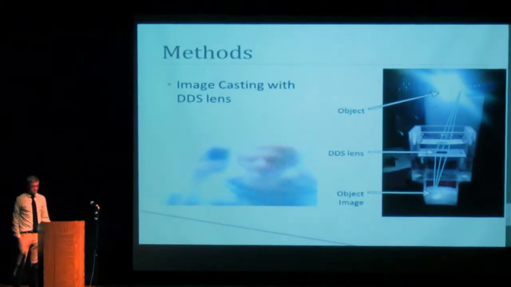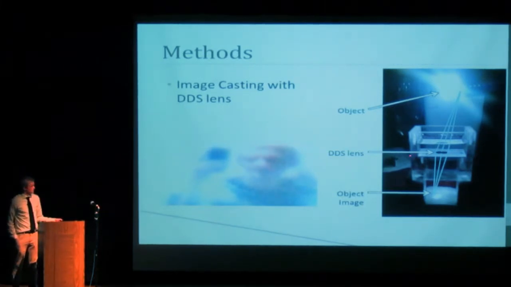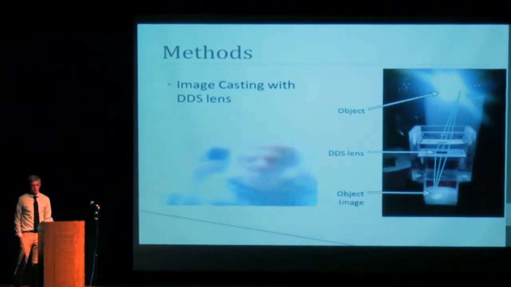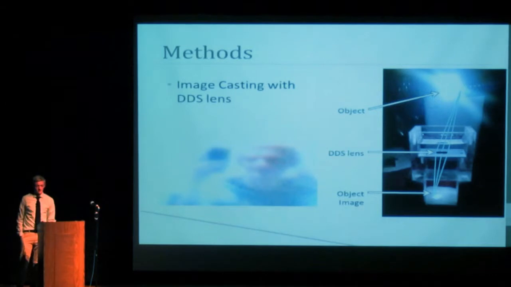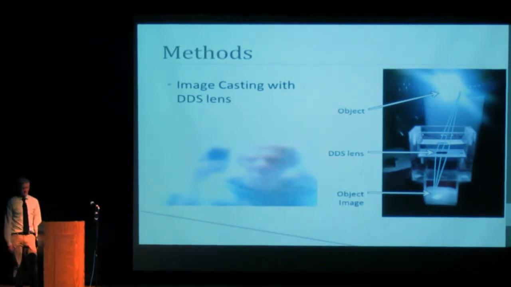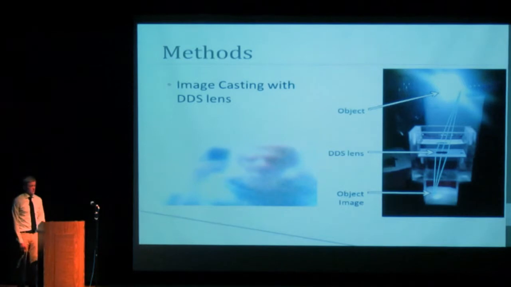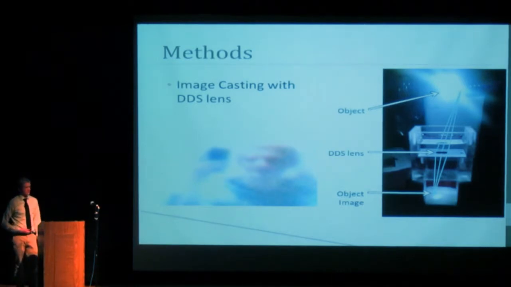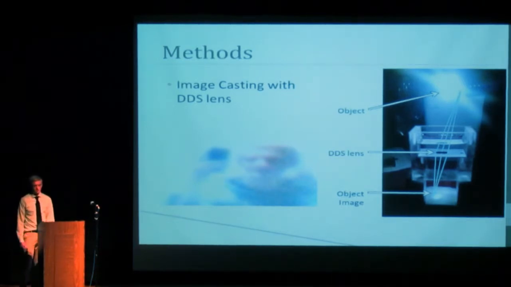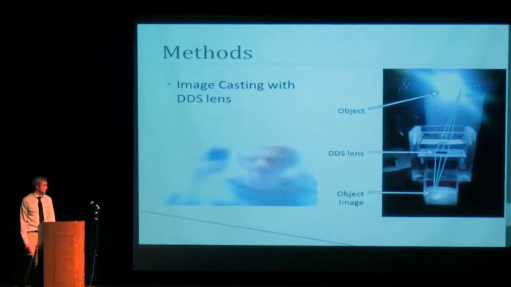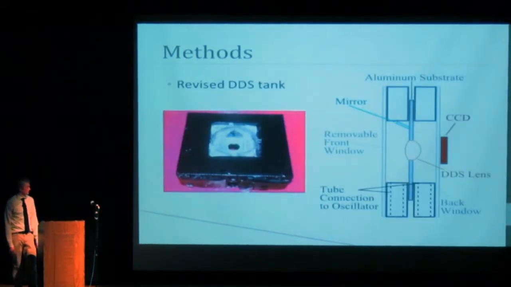As you can see, there's a large amount of distance between the substrate itself and the piece of paper, and even the bottom of the tank, which is the closest place a camera CCD or a paper to cast light onto could be placed, is still relatively far from the lens itself. It's almost 1.5 inches. That's the dimension of the bottom of the tank. And what this means in a camera system is that when the double droplet system eventually oscillates, its ability to scan focal lengths would be lessened because I have a much smaller range of focal lengths that I could scan. So I designed a new system.